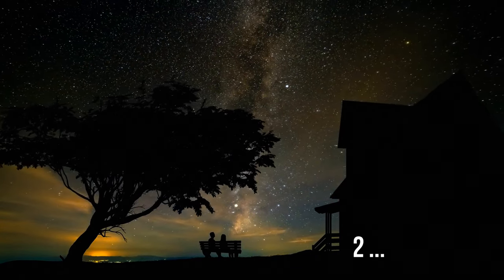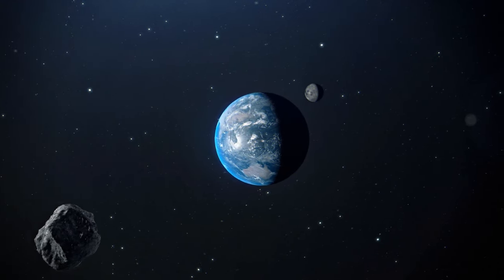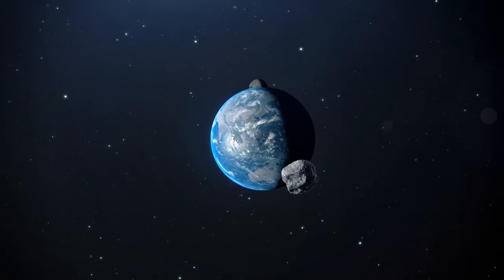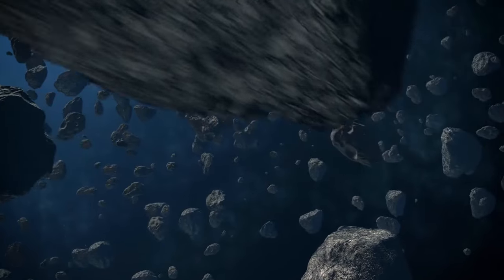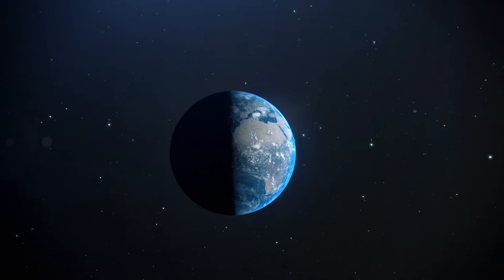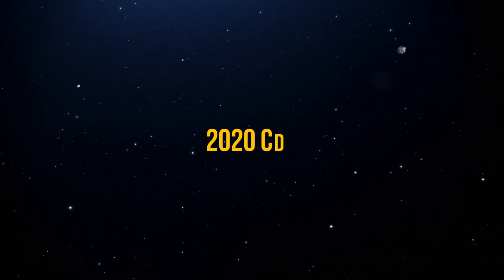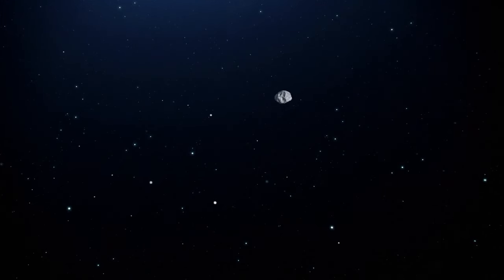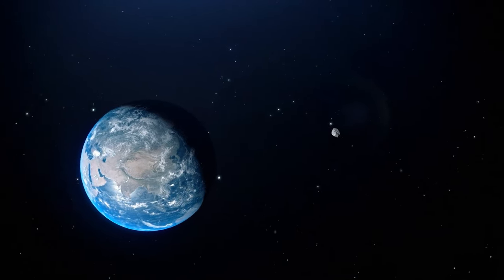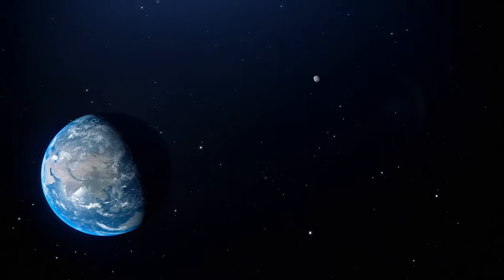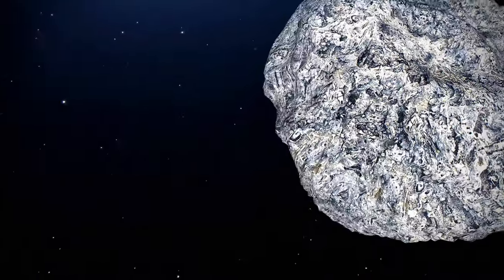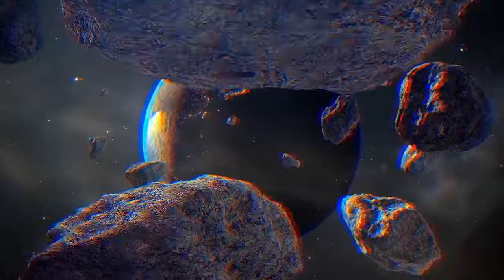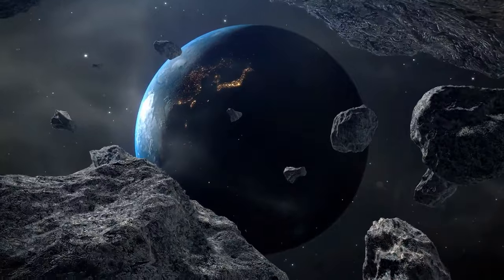And the spiciest fact for you: Two or three years ago, an asteroid was pulled into Earth's orbit and started to travel around the planet. Even though it was no larger than an average car, it was still a big deal. Out of more than one million asteroids astronomers know about, it was only the second one to orbit our planet. Called 2020 CD3, it was our temporary mini-moon. It didn't stay with Earth for long, though. The asteroid followed a random orbit and slowly drifted away. Temporarily captured objects, such as 2020 CD3, are rare. They need to have a specific direction and speed to be caught by Earth's gravitational pull. Otherwise, they either crash into the planet or fly in another direction.